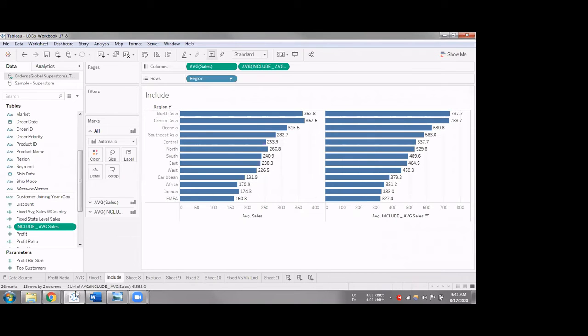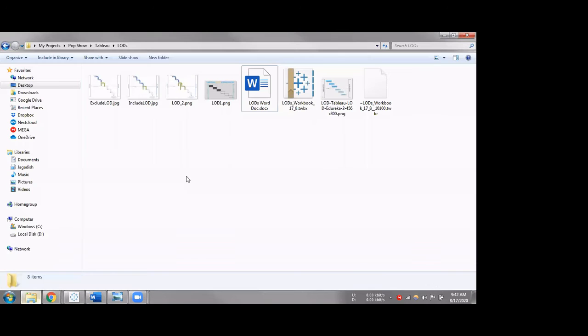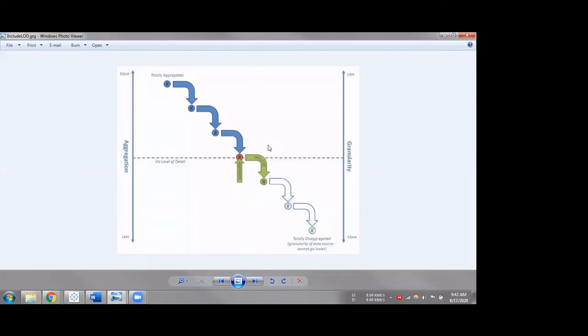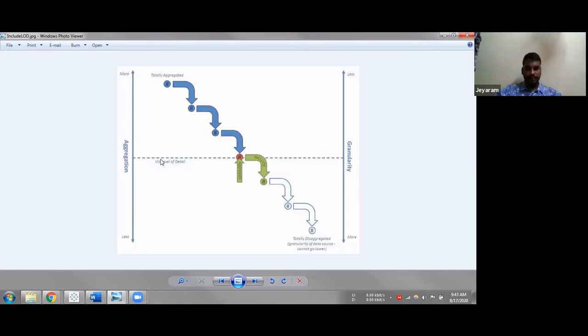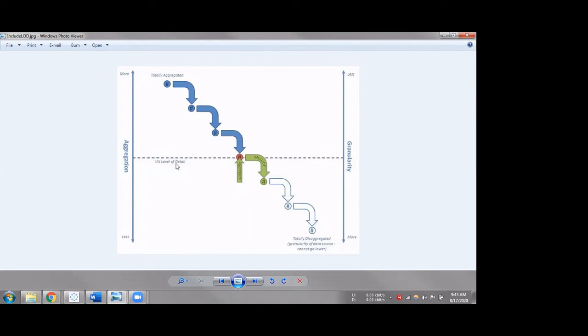Can you guys see this image? Yeah. So what it's doing here is you have a view level of detail. My view level of detail is region in the current example that we are going through, and these are the dimensions that are used to get to the view level of detail.